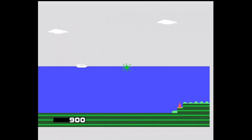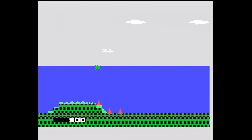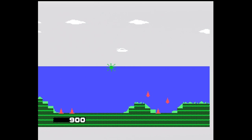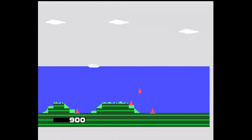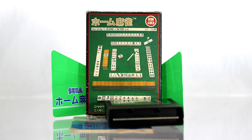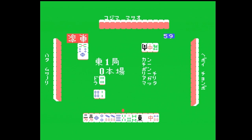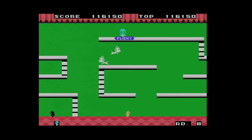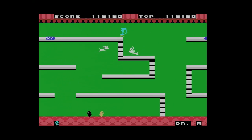Developer Compile's first original work for the platform, Hustle Chumi is a platform maze action game about a mouse who needs to evade enemies while collecting food — said food has the unfortunate side effect of weighing him down. This final Tsukuda Original release adapts Milton Bradley's hit game from Atari 2600 with tolerable competence. With Home Mahjong, Sega solved the problem of keeping tiles hidden from the other player by including an acetate screen partition, enabling one of the few multiplayer console mahjong sims of the era. Finally, Sega seemed to have found sure footing as it closed out 1984 with an absolutely top-flight adaptation of arcade hit Flicky, which plays and looks great on the hardware.